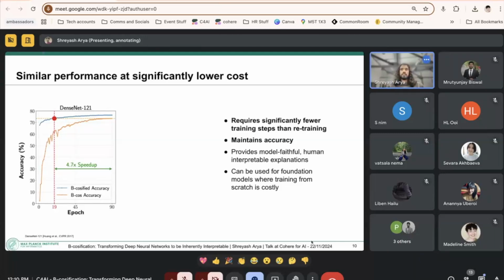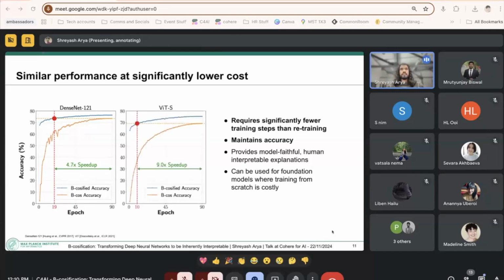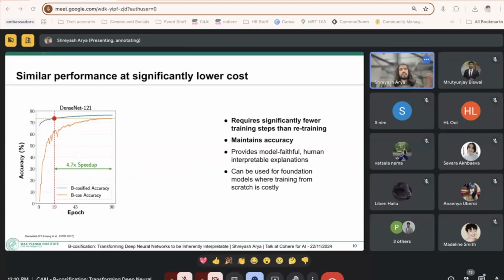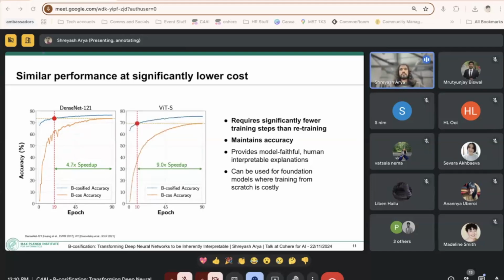And here you could see that in 19 epochs, you're able to reach the accuracy which the B-cos model trained from scratch reaches in 90 epochs. And it gives us a 4.7 times speedup compared to training these models from scratch. And we see that these results generalize to different architectures. Also here, for example, we can see in the ViT models, it also gives us really good speedup benefits in the training.